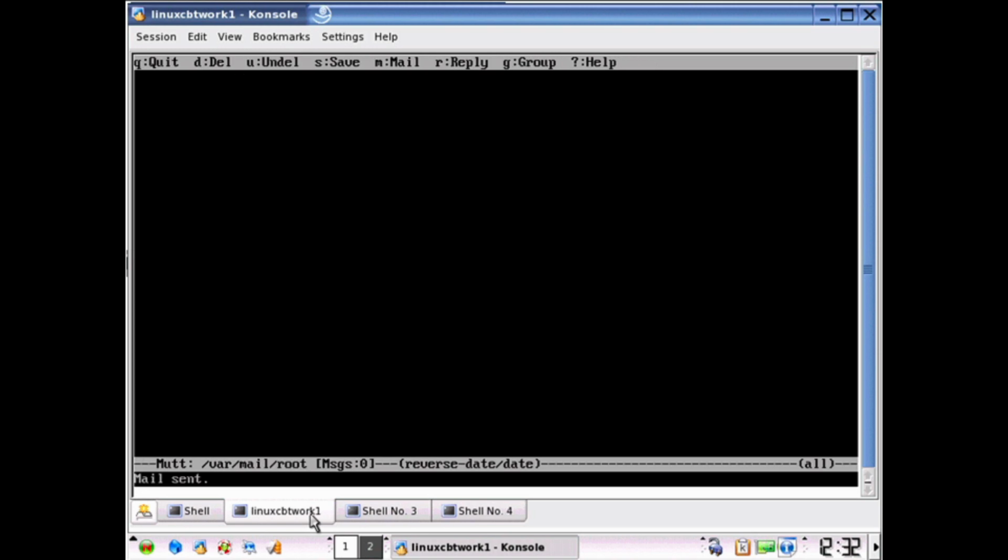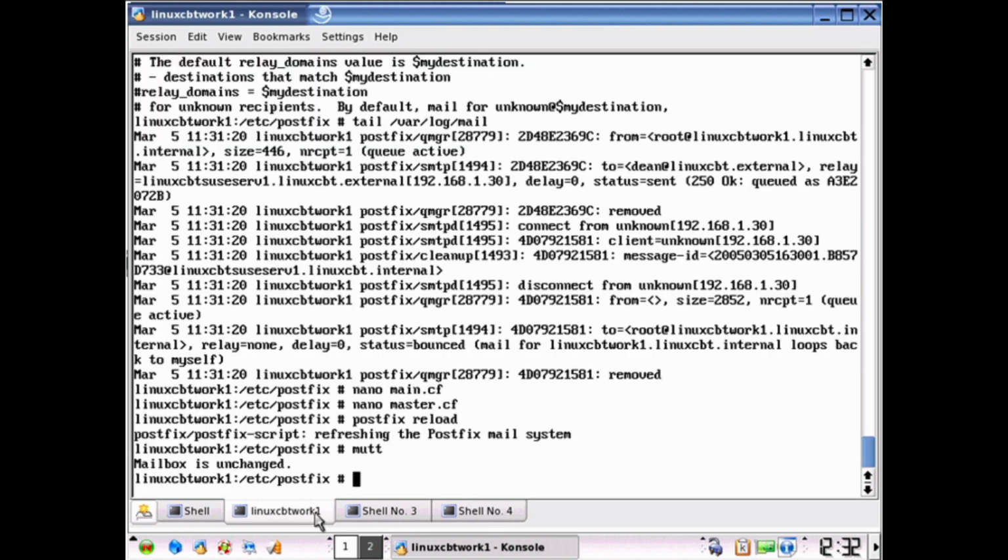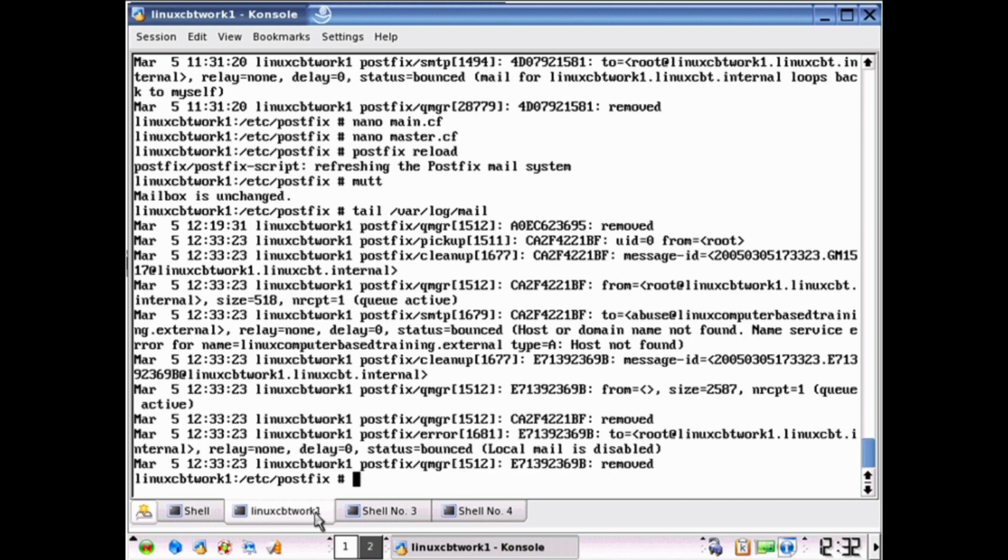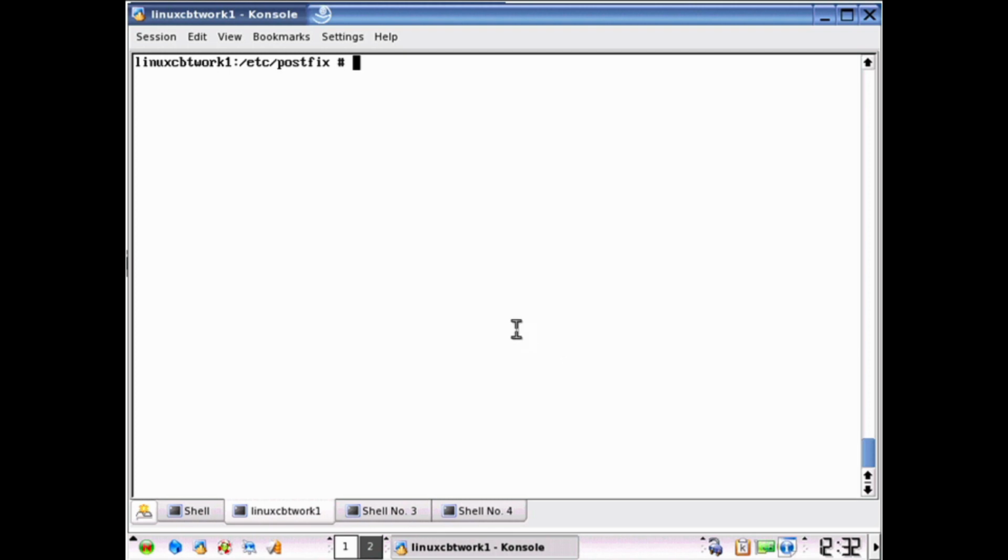We'll send it. Now it doesn't immediately give us the bounce, but if we were to examine tail /var/log/mail on the SUSE professional system, we'll see that it's unable to deliver the message. Host not found. It can't find the host, which is exactly what should be returned. So it'll bounce the message, but we currently have restrictions, so it's not sending the message back to our account.